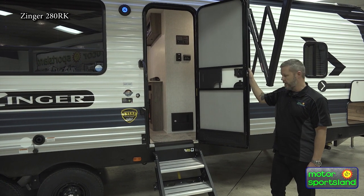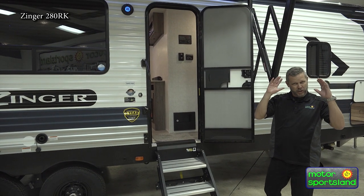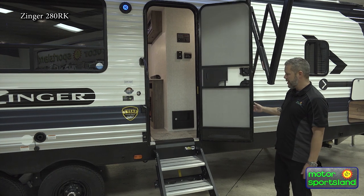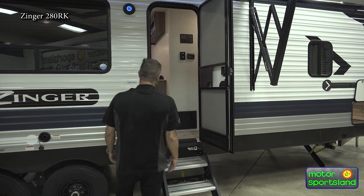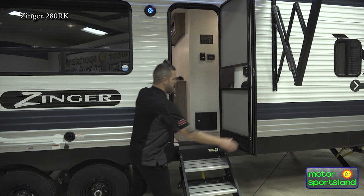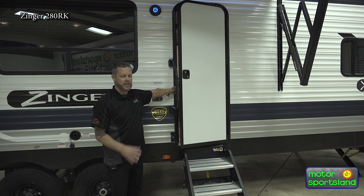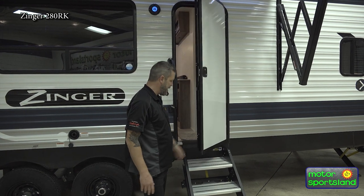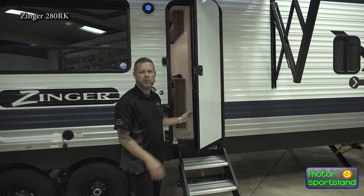This is super cool because the wind's not going to blow that door open unless it's extremely powerful, and even at that rate, it's going to be a really slow close, okay? So it basically serves as a safety feature. So if someone's reaching inside the door, the wind is not going to blow that door shut on your hand, okay? So wonderful feature. You can keep it that distance with your screen shut. If the wind's blowing from this way, you can do whatever you want with the door.